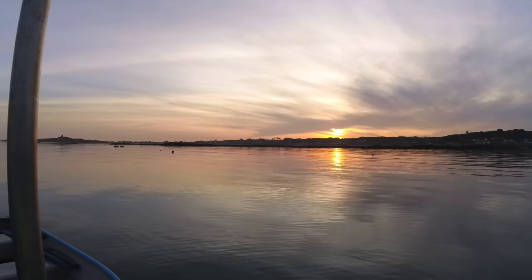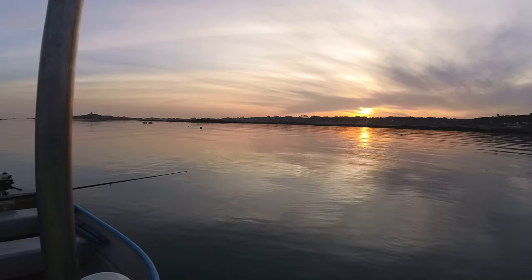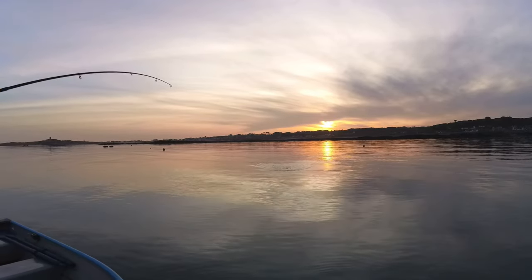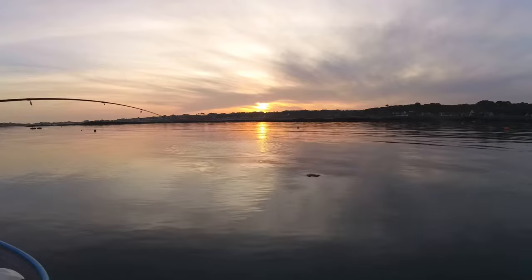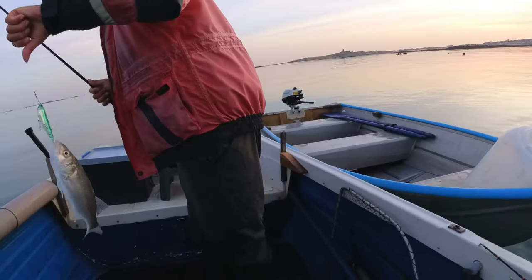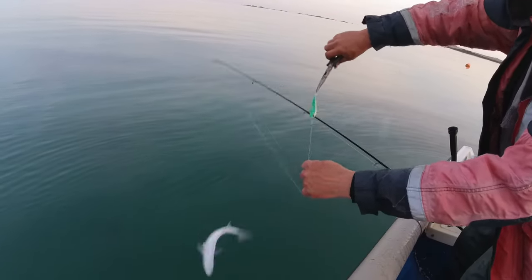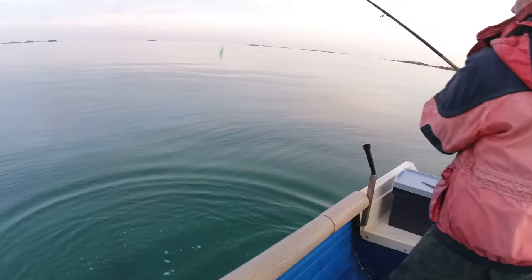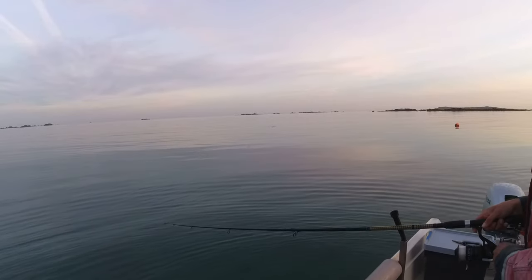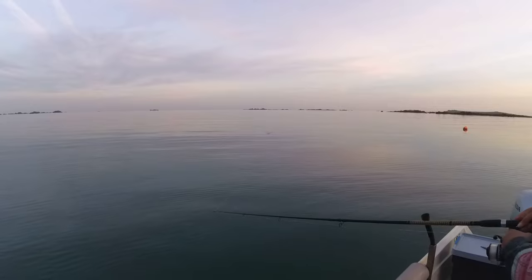Just seen a shoal of fish — we're going to see if it's bass. Just over there, they'll only be small probably but they're everywhere. Yeah, I think they're bass. I just said they'd be small though. How cool was that — I'm just trying this new lure I put on. I love that lure, love the color of it. It does a lovely little trail, this one — slightly different from the others we've got.